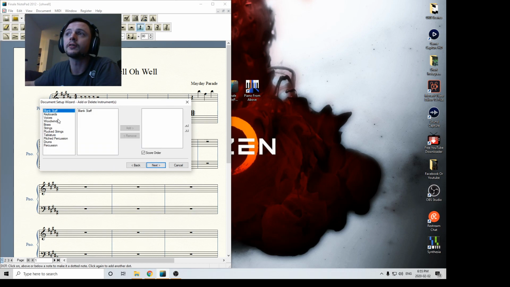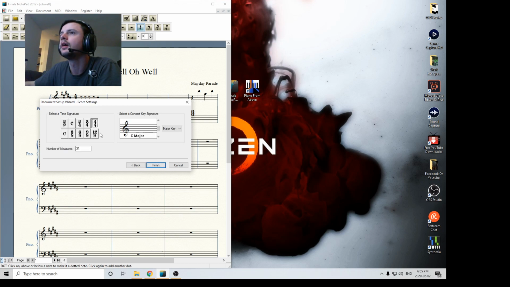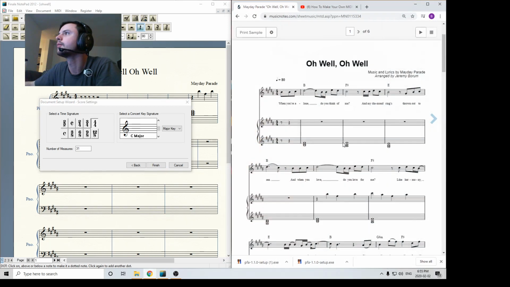We're going to be adding our sound effects. In this case, we're going to be doing the keyboards, and we're going to be doing our piano, but there's tons of other instruments if you want to mess around with other types of instruments. So we're going to add, then click next. This is very important. You want to bring your sheet music up for this.